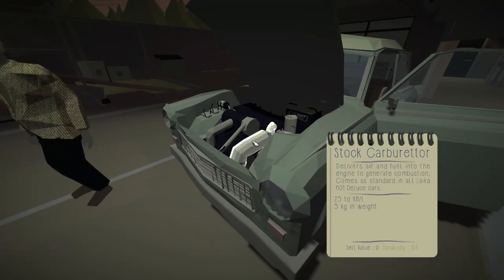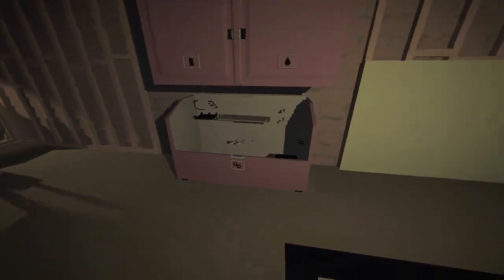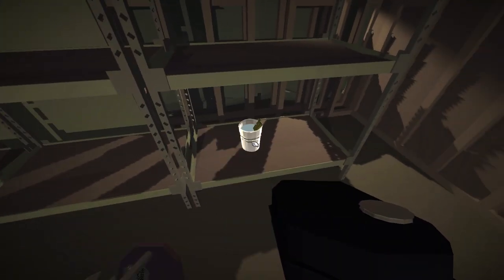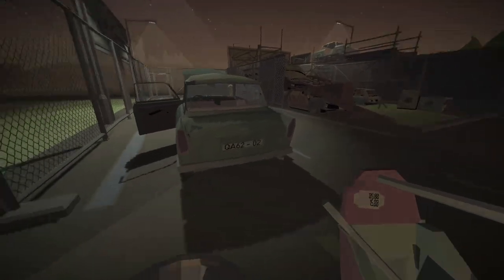Alright, so there it is. It's starting to look like an actual car. This only took a little bit of time. In real life, this installation would take forever. And then we got a fuel tank over here. We've also got what looks like a toolbox and a water bucket. Let me drop that. I think I could put these in the back of the car for later.